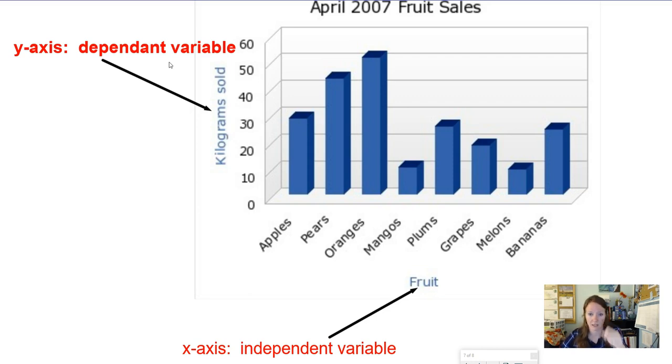So here what I did was I collected some data on how many kilograms of each type of fruit I collected. So I had categories and I collected looks like maybe just under 30 kilograms of apples. I wrote that down. It's my dependent variable. On the x-axis is going to be your independent variable. This is the one that you didn't change at all, or you didn't do anything to at all. You didn't record it. These are your categories. Another way to think about it is that the amount sold depends on which type of fruit. So oranges had the most, and so on.